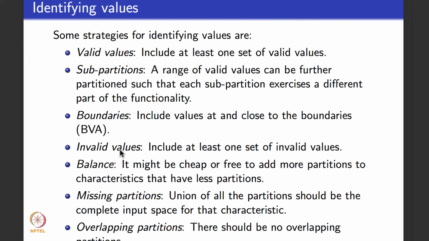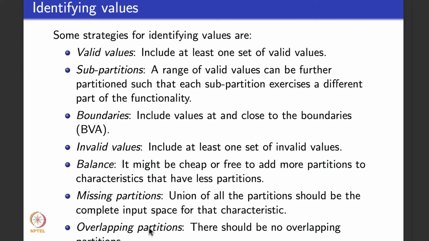And some partitions have to give me invalid values, because I need to know whether the program has exception handling features for all these things. And as I told you, there must be a balance between the number of partitions and effectiveness in finding test cases. And there should not be any missing partitions. I should get back the entire input domain. That's very important. It should be complete.